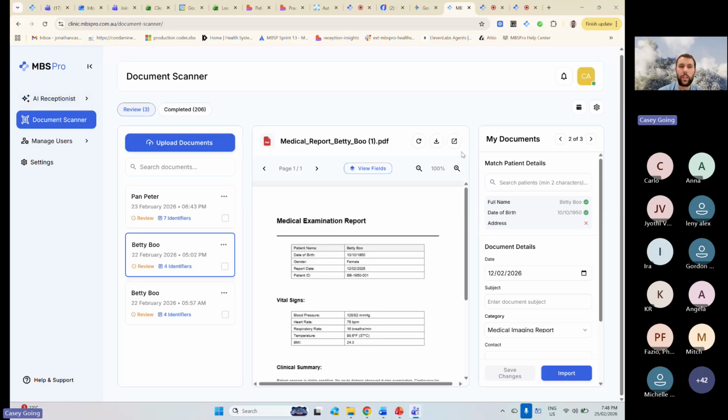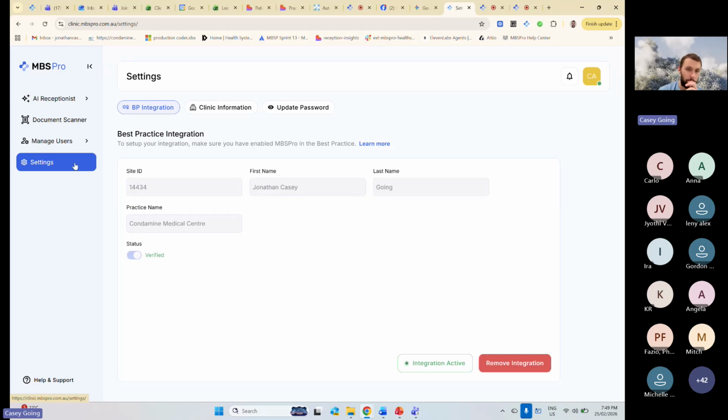With the document scanner, it's just a single step. You jump on, you integrate it to BP, which I'll show you. Essentially, to integrate it to BP, you've just got to put in your site ID and your name as it appears in Best Practice. So either your name as the practice principal, or your practice manager name, just someone that's logged on to BP, because that's how we match it up. And then you integrate. That pings us, and we confirm it by contacting you and saying, did you mean to do this? Yes. And then we integrate it, and then it's able to send documents straight into inboxes.